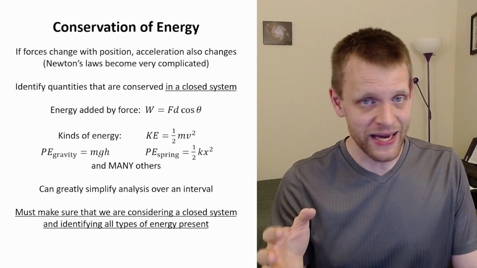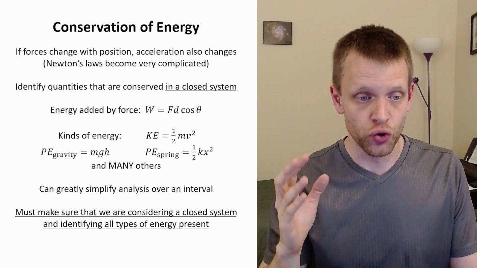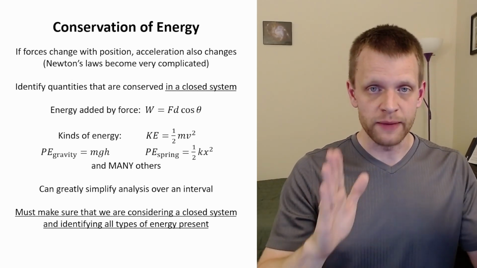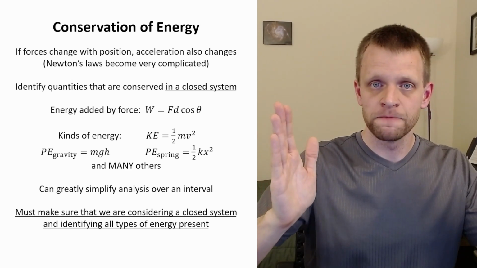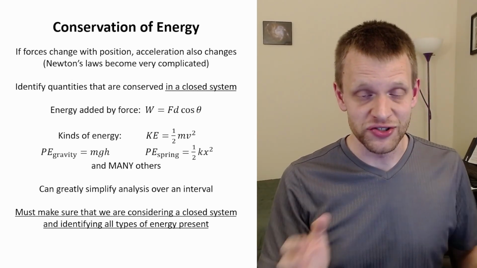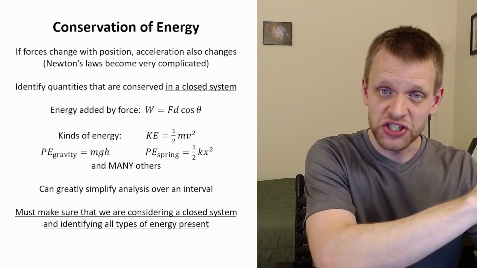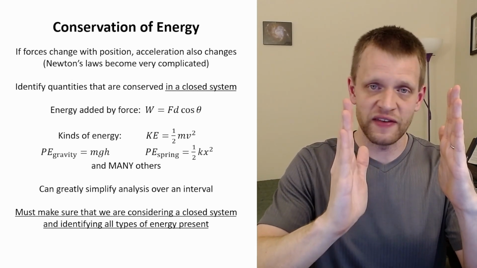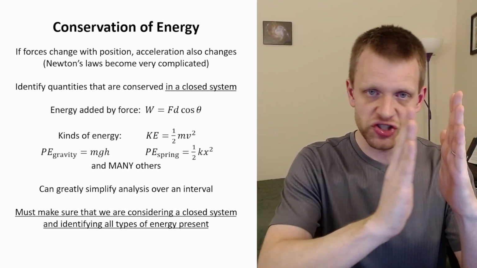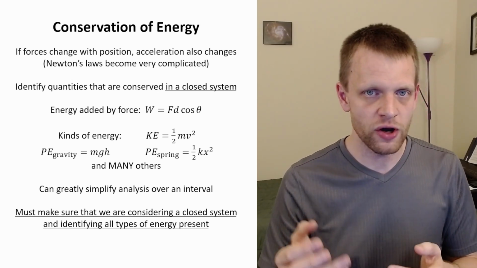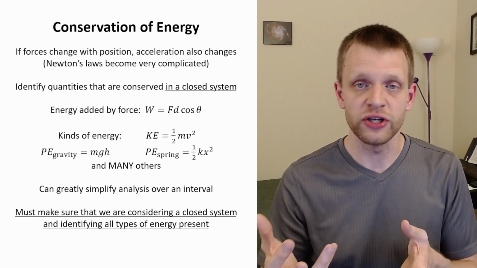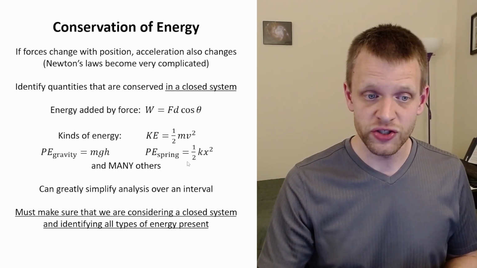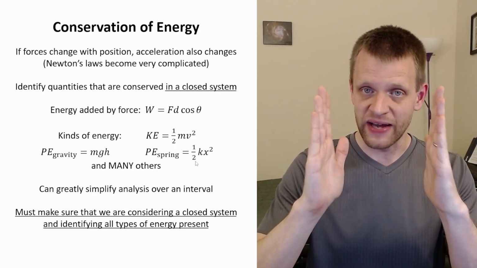And depending on the situation, this can greatly simplify the algebra. Again, think of the case where I'm using a spring to launch an object. If I was to try to use Newton's laws, again, when that object is being launched, at every little moment, every little change in the stretch distance of that spring, those forces are going to be changing, those accelerations are going to be changing, and it's going to be very complicated to calculate how the motion of that object is going to change.